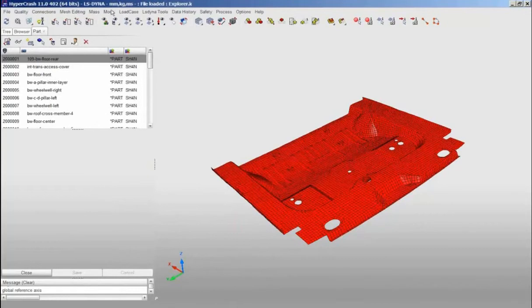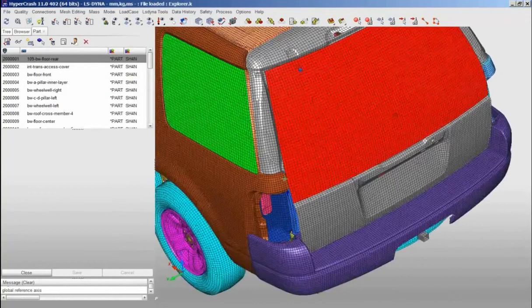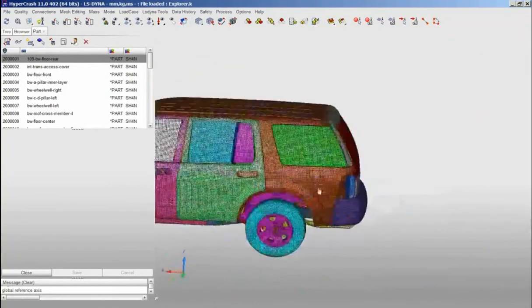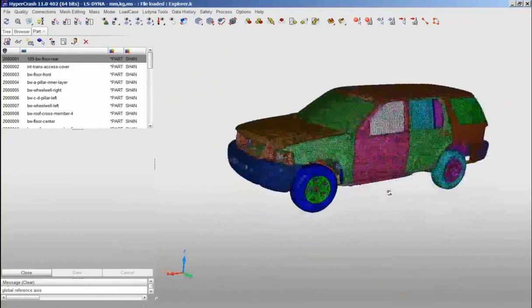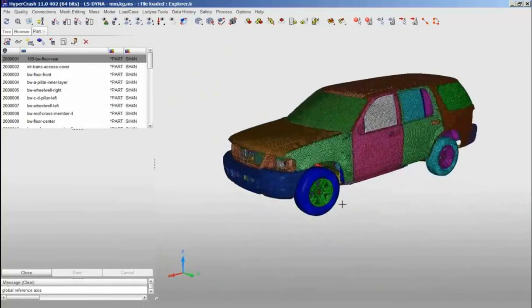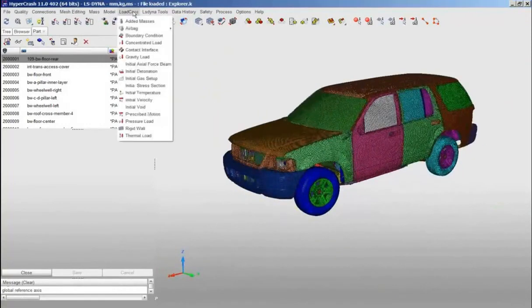What else can we do? Of course, we can define loads and boundary conditions for the car. We've seen that we have one rigid wall for the floor. Let me give you an example for another boundary condition. Let me just define another rigid wall, for example, for a pole crash test from the side.